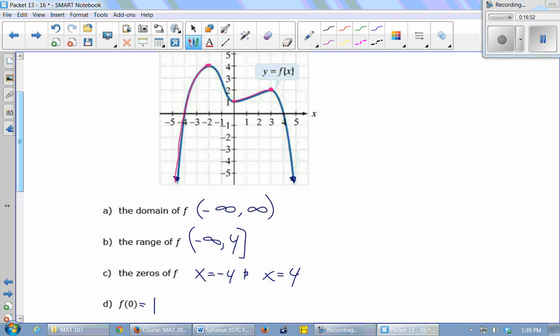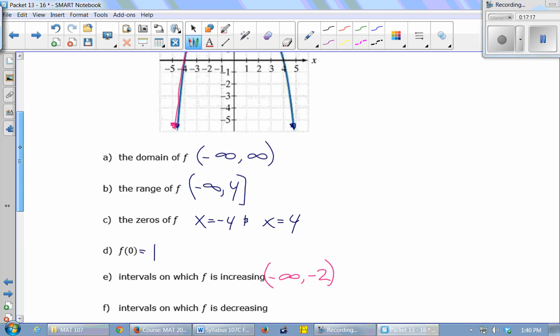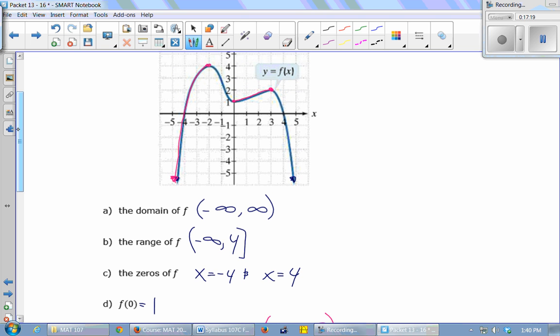So this first one, what's the smallest x for that first highlighted piece there? Negative infinity, and where should I stop? Negative 2. You always give the x value. Gotcha. Negative infinity to negative 2. And I'm not going to include the endpoint. You never include the endpoint when you're describing increasing and decreasing, because right at negative 2, it's doing neither. Right after negative 2, it's going to go to decreasing.